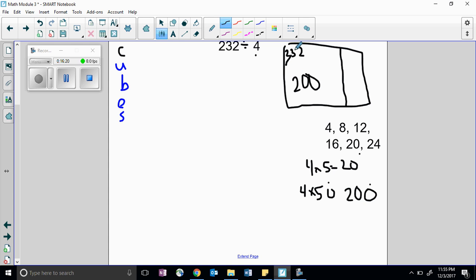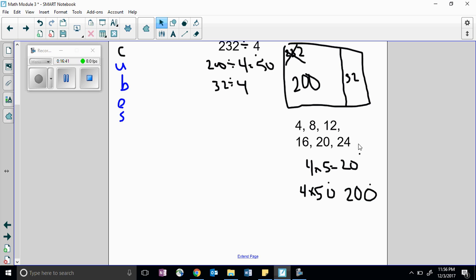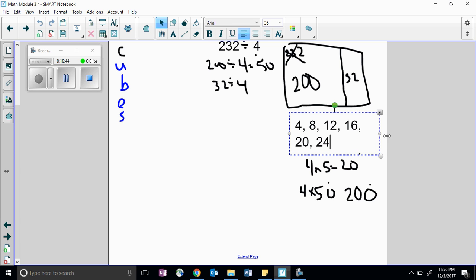I'm going to mark it off. I'm not going to erase it. This is going to be 32. And I'm going to say 200 divided by 4 equals 50 because we proved the math down there. Now we have 32 divided by 4. What do you say to that, Mrs. Kohler? Well, this is what Mrs. Kohler says to it. I'm going to expand my options here.